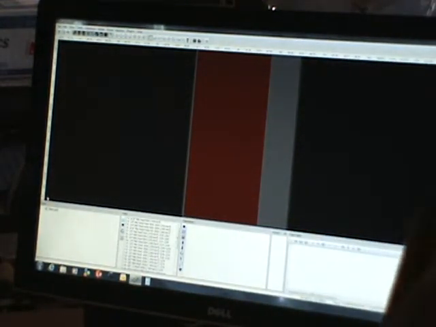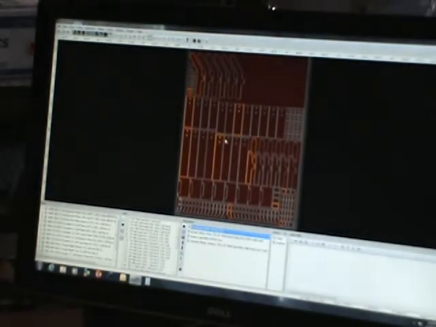Okay, basically what we're going to do now is I'm going to show you where you're going to grab the master file. Go ahead and get the file open. Open job. You double click it, or click once and then hit open.